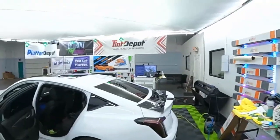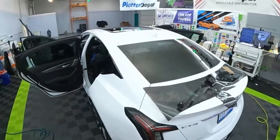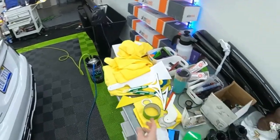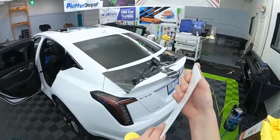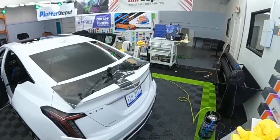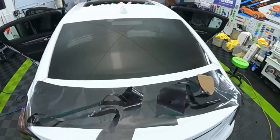Bulldozer's getting some action. So I was trying to handle everything with the side swipe. The deck lid presses a little close, so the thickness of this plastic just butts up against that. So I couldn't squeegee everything down. My next tool that I'm gonna go to, believe it or not, is a bulldozer. It's a little bit slimmer, flexes, gets in there, does a great job of pushing out more water, where that tail fin is kind of a good third try. So it snuck in really good along that bottom edge. I'm happy with it. Turned out nice.